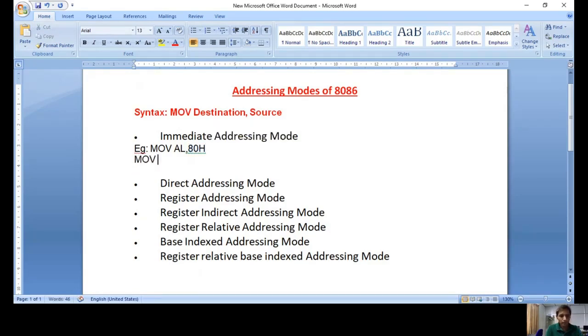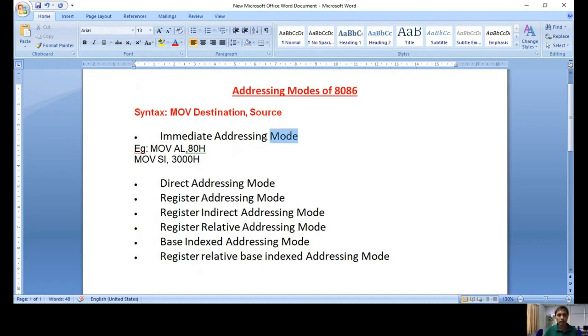For example, MOV SI, 3000H. In this example, the source operand is 3000H, so it is 16-bit data. SI is a 16-bit register. If you execute this instruction, the register SI receives 3000H data directly. No memory, no register is required to provide data. In these two examples, here we are transmitting 8-bit data, whereas here we are transmitting 16-bit data. Immediately, no other register or memory is required to transmit data.